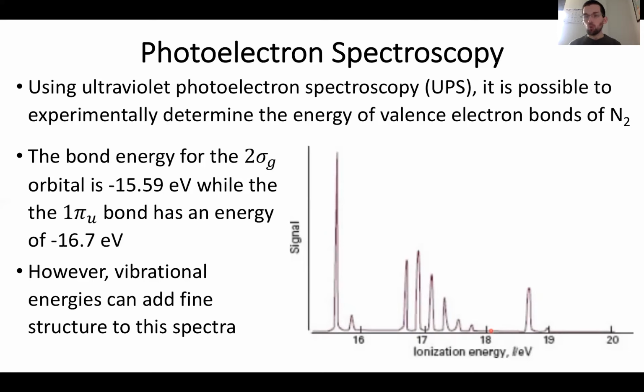So with that said, that pretty much brings us to the basics of using photoelectron spectroscopy to figure out orbital energies. These are going to serve as a nice benchmark, as over the next couple of lectures, we're going to try and emulate these numbers while we try and more accurately determine the energies of a diatomic molecule.